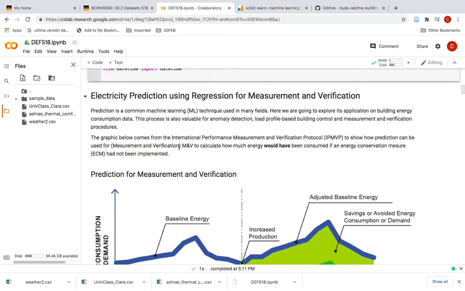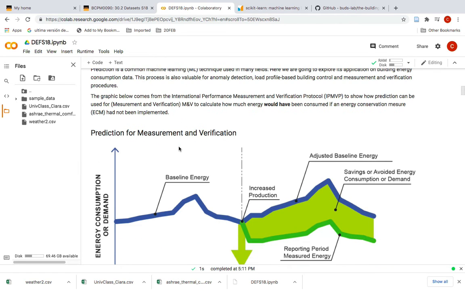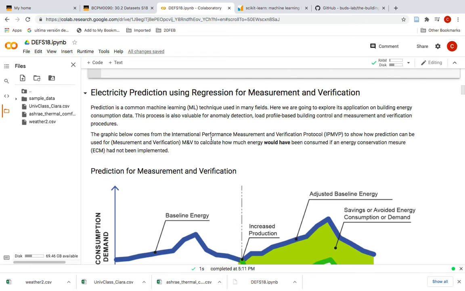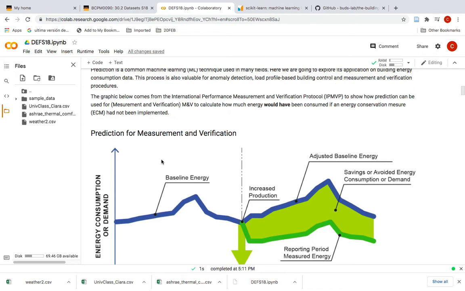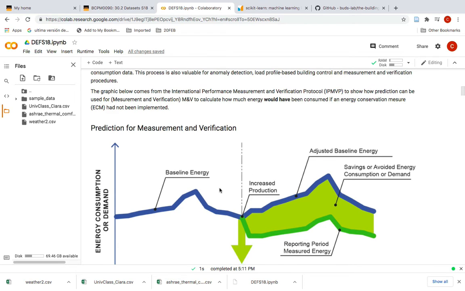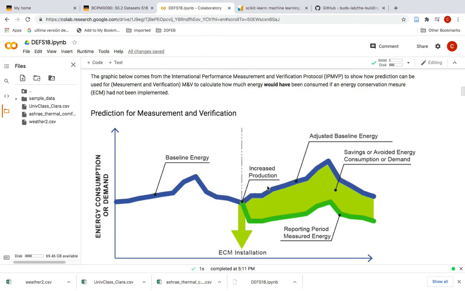And what we are going to do basically here is to predict the energy consumption. Last week we were doing some analysis about energy consumption, and today what we want to do is prediction. Okay, so based on actual data of energy consumption, we are going to predict the consumption for a determined period of time.